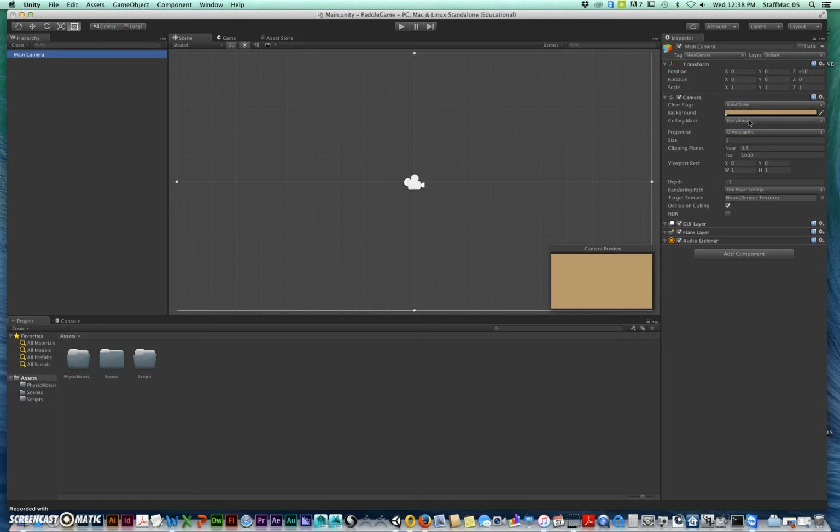Let's see. I'm going to make sure my projection, in case you didn't do 2D, just make sure it's on orthographic. The size I'm going to make this is 15. That's just the general size of the box. The near clip plane, which is if I switch this to 3D, you will be able to see if I back this up. That's how close from the camera can start seeing. So it's pretty tight, so you're not going to really be able to tell. But 0.3 is still a little bit, the distance is not as much as I would like.